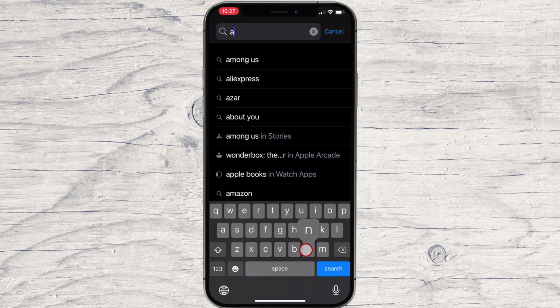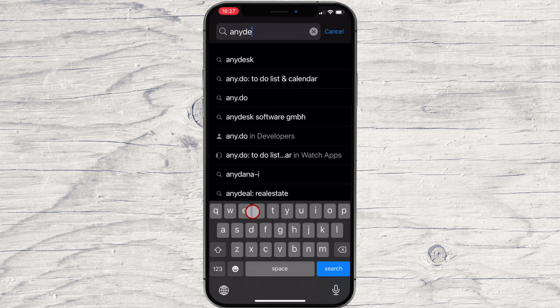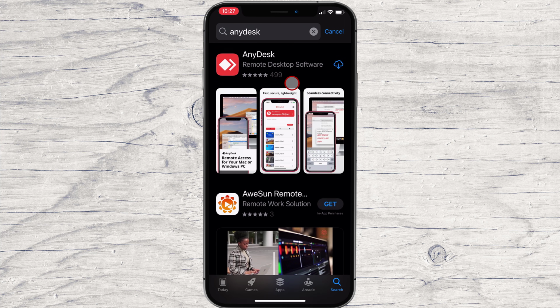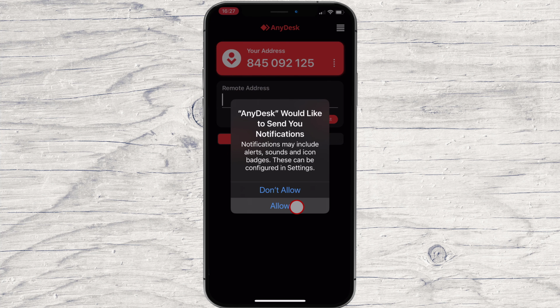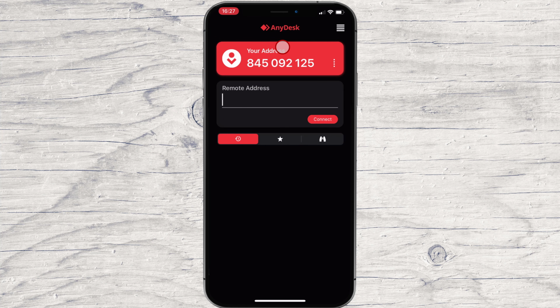We need to go to the App Store, so open App Store. On the search above, write Anydesk. Now tap on Search. After you have found the app, just tap on Get and wait. You have now installed Anydesk on your iPhone device. After the install is complete, just tap on Open. After you open the app, you will see that the address is different. Please note, this is the only way I found that you can actually reset your ID. This is how you can reset your ID for Anydesk on your iPhone.